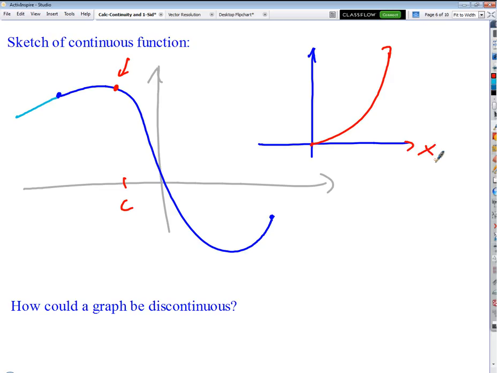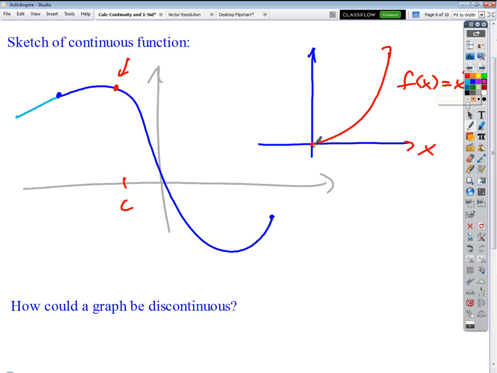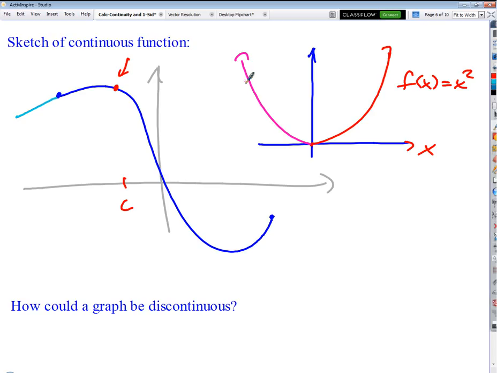So if that's x, this function f of x equals x squared. Does x squared exist over here? Well, the function does, right? But in our particular case, this is a geometric issue. You can't have a negative radius, or a negative side length. I'm going to say that's similar to what Cheyenne is proposing. If the function really does continue off to the left, then it is continuous at the endpoint. But say we do have an endpoint there. Our interval, for whatever reason, we stopped it there. We have a problem because the limit doesn't exist, right?